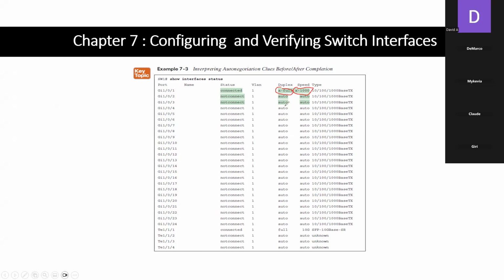Let's talk about auto. Under the show interface status command, auto is saying the interface will use auto negotiation when the link physically has a connection to an endpoint. So we have a connection for gigabit 1/0/1. There's nothing connected to anything else, but you can tell it's ready to go, and this is what it's capable of. Make sense?